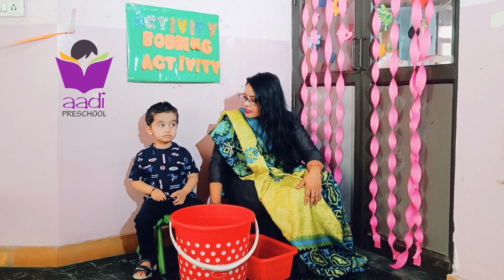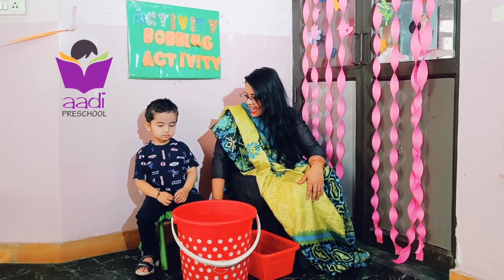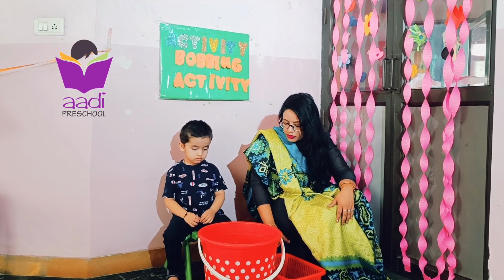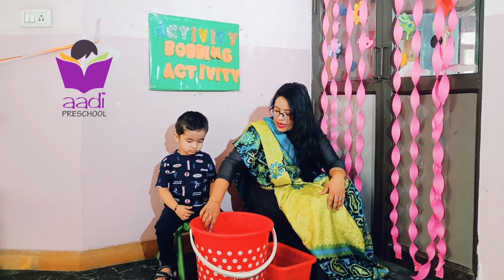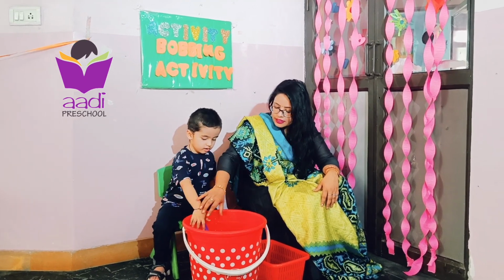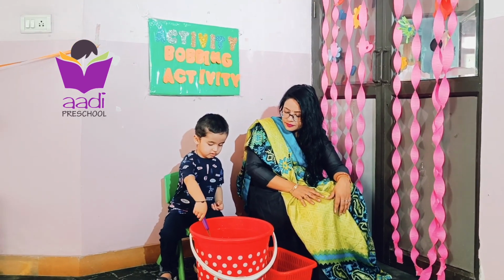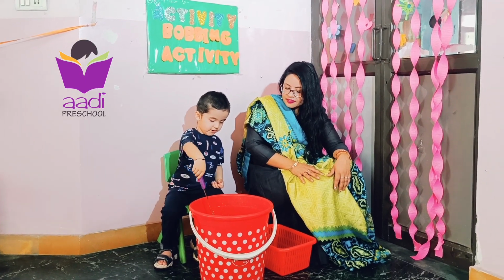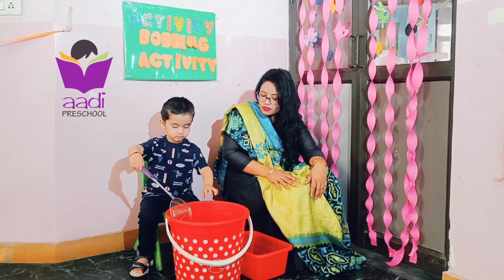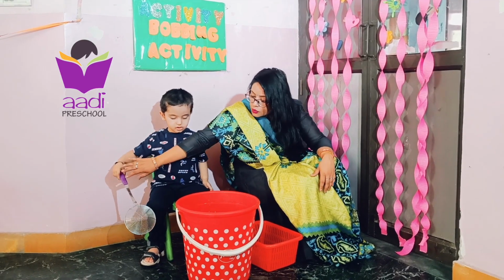Are you ready for this activity, ma'am? Yes. Now pick out all the fruits and veggies in the basket. Come on. Use the one hand. Now try. Pick out fruits. No, don't use the hand. Use like this.